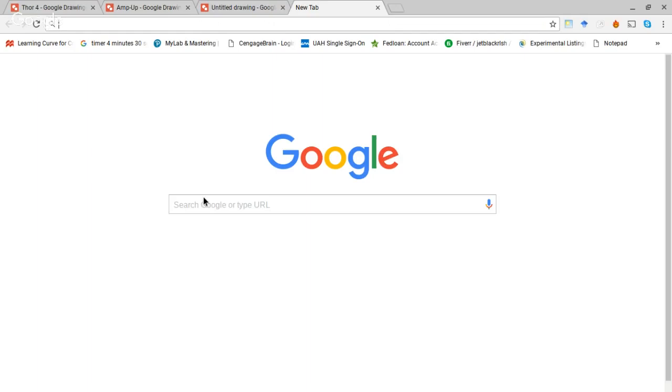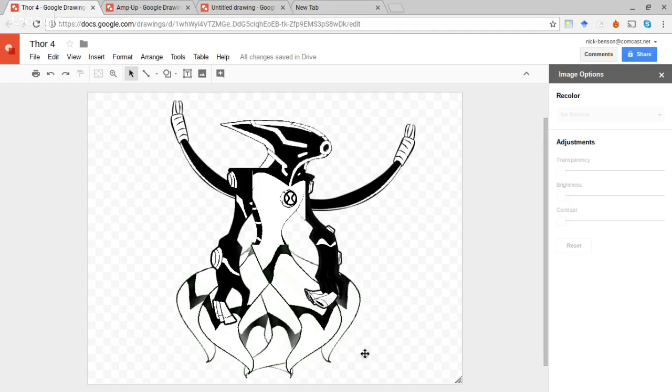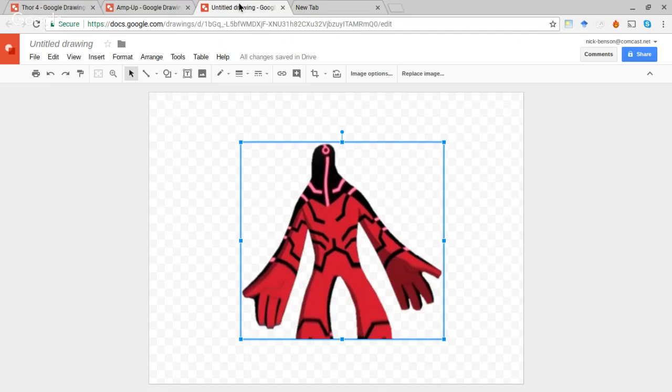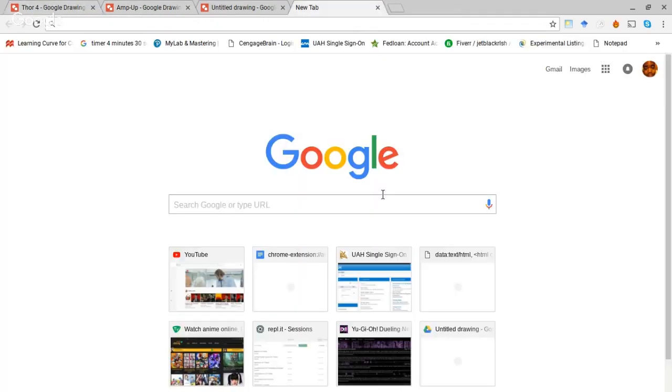Dex said, oh snap, I see your other stream of Ben 10 XD. Yeah, so on this stream, I'm drawing images. So we got Amphibian combined with Upgrade as Amp Up. And then we have Thor 4, which is like a play on a Kevin 11 concept of someone who's absorbed multiple aliens and has become an amalgamation of the different aliens. And now I'm just trying to figure out what I'm going to do, because the goal for this stream is Upgrade plus Lightning characters, because in every Ben 10 incarnation, when Upgrade and Lightning mix, you get bullshit. You just get bullshit that shouldn't exist, and it's great.